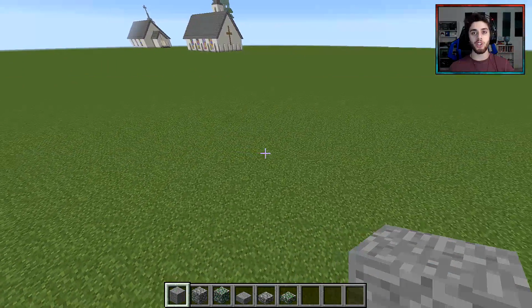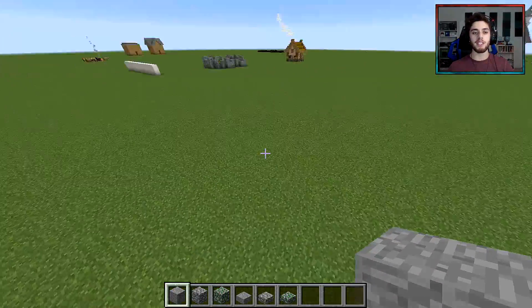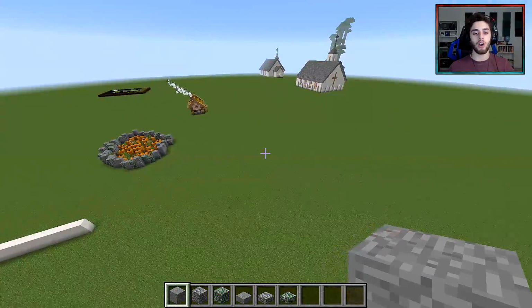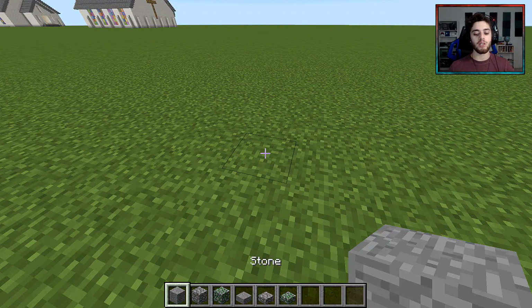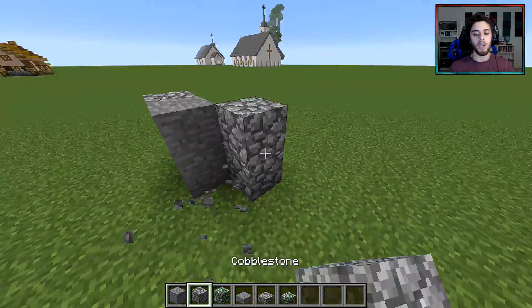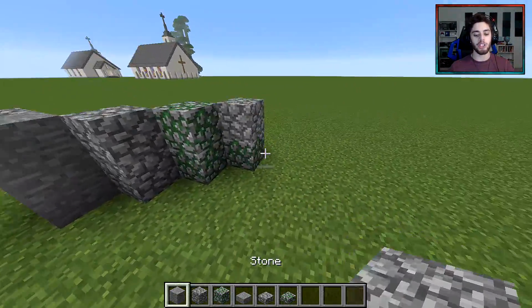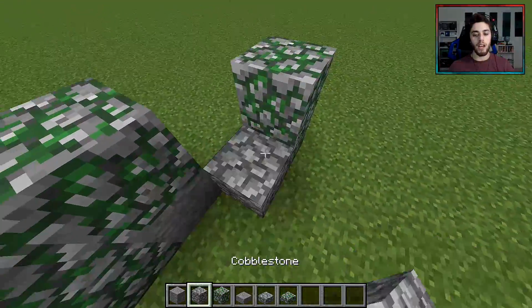Okay, so we are going to start out by making a big, kind of crudely made circle like you can see over there. It is clearly not a straight circle, it's intentionally all warped. So basically, take your stone, your cobblestone, and your mossy stone, and make these 2 high pillars in kind of like a weird mess of blocks. Don't just do the same blocks, you can change it up like I'm doing here. But just literally, just kind of place random blocks around.